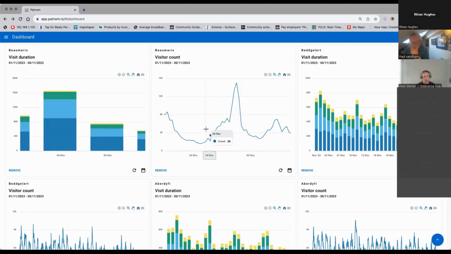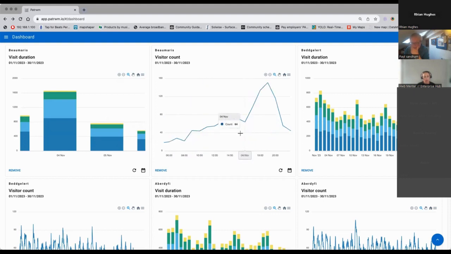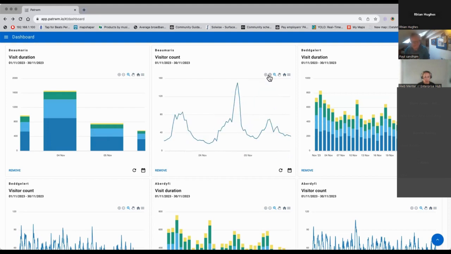This is over time, so as we move over the 3rd, we're hitting 4. That means it's midnight, and as we move up, the day gets busier, peaking in the afternoon, and then we decline down for the rest of the day. If we zoom across this, we'll get the time. You can see that in Bamaris the peak on that day was between 4 o'clock in the afternoon and 8 o'clock, which would imply one of two things, which we can look into in a bit. So that's how we do that.